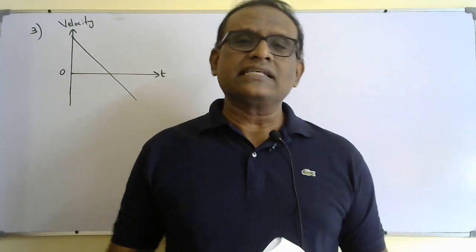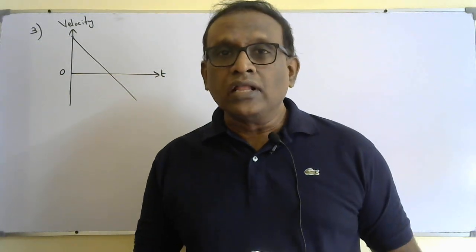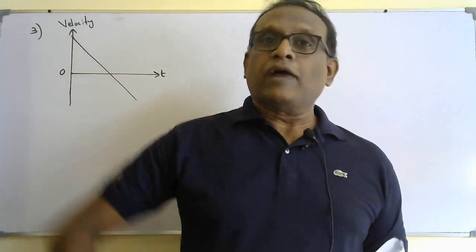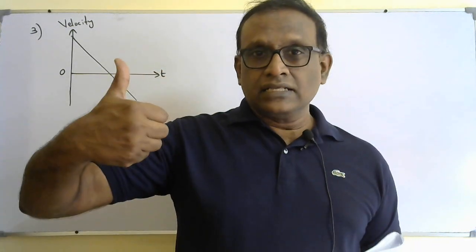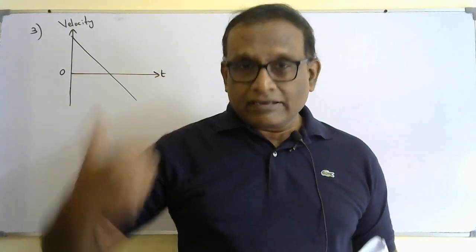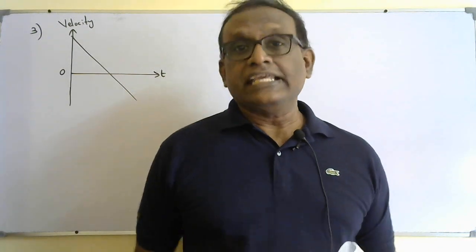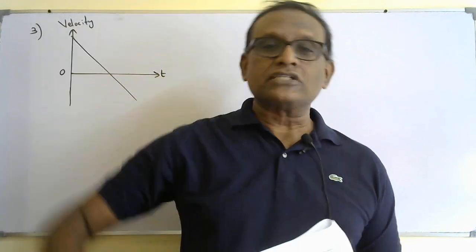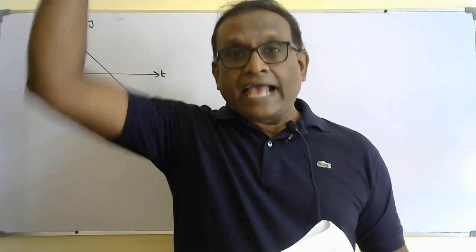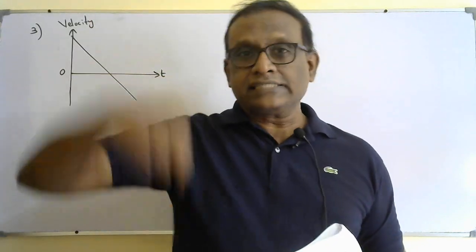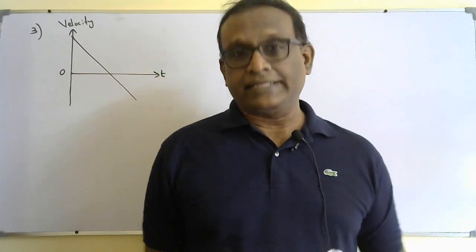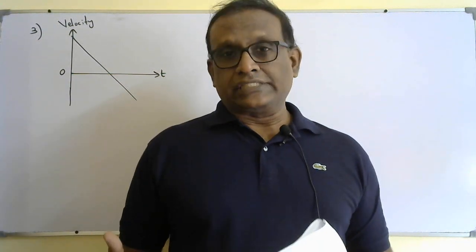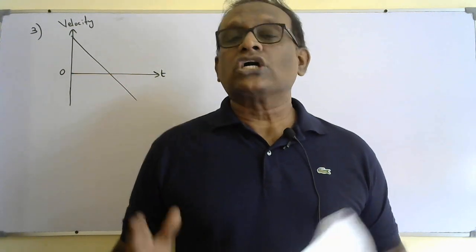So it's something like, for example, if you throw a ball vertically upwards from the ground, the velocity in the upward direction will decrease uniformly. It will decelerate at g, that is 9.81 meters per second squared. It will reach the highest point where the velocity will become equal to 0. Then it will accelerate downwards. So the acceleration is downwards again, which is 9.81 meters per second squared, until it hits the ground. So throughout the motion, the acceleration is constant.